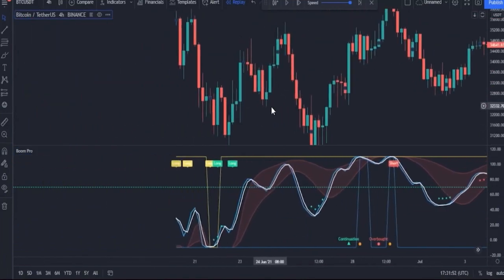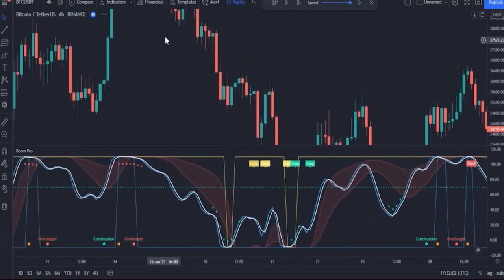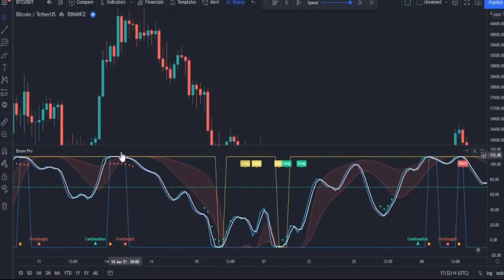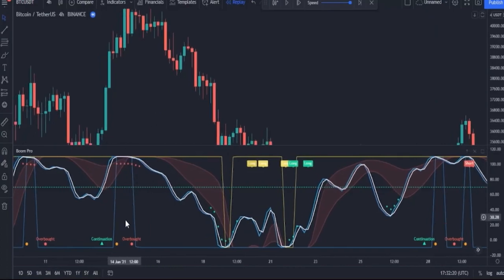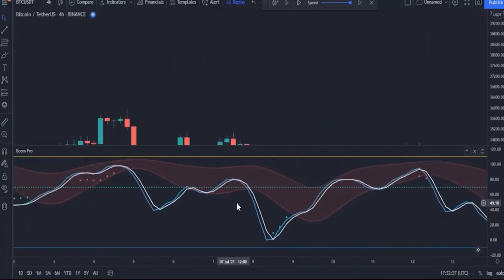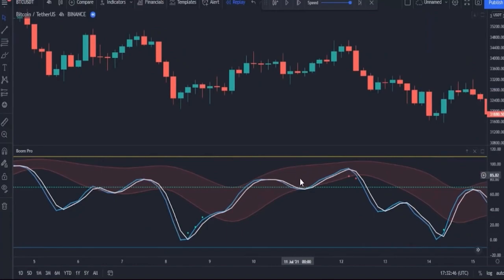But what distinguishes this indicator is that all these signs may sometimes meet in one place. Such signals that are here, a crossover and a breakout, the movement of the trend in the saturation area, and also the appearance of the red dot that indicates the oversold point. Here, too, the appearance of the green triangle and the occurrence of the intersection. Yes, it is another strong signal. Even the simple intersection between the blue and white line is also another signal for entry and exit. I really can't find the appropriate expression for this indicator except that it is very wonderful, and you should always keep it in your library.